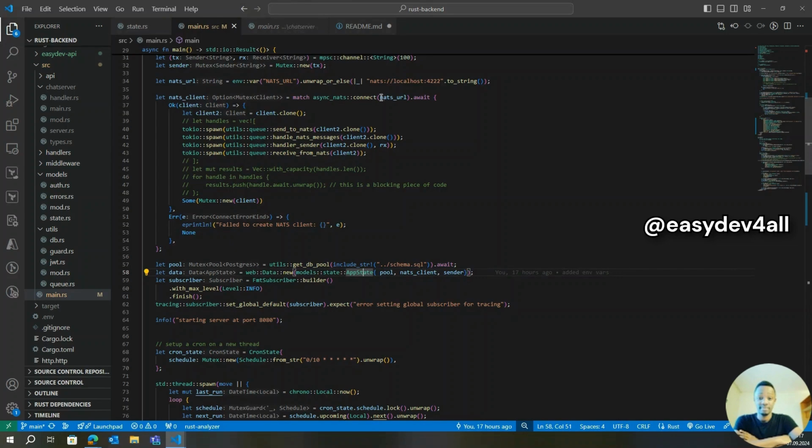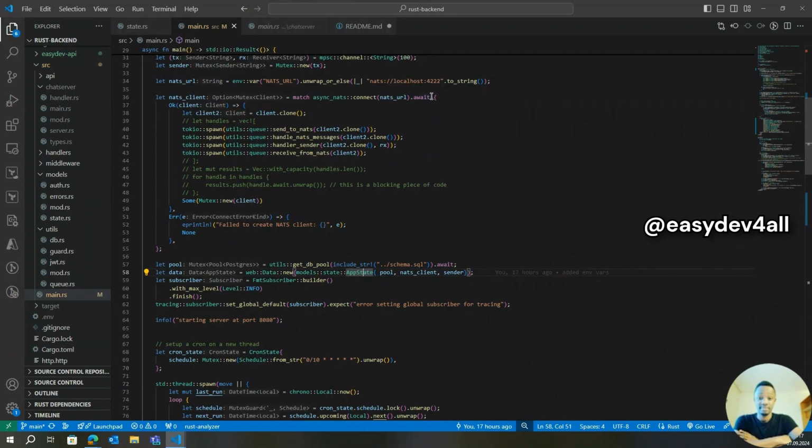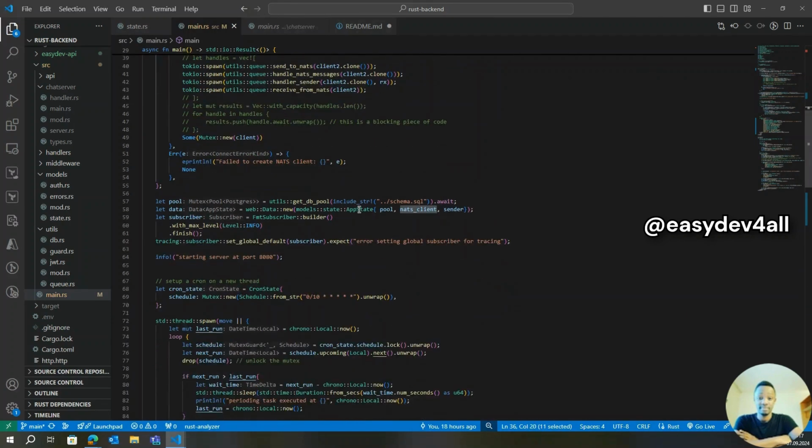So now if you look here, I'm not only doing unwrap anymore, but I'm actually handling the connection. When it goes through, then of course I take a copy of the client we already established, and then I spawn off these tasks. And I'm now returning this as an optional parameter. But when that's not the case, I just return none. And this is also what I pass down here into the app state. So either way, this is going to be the case.